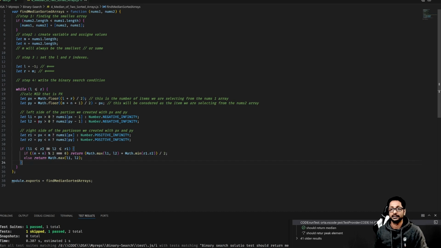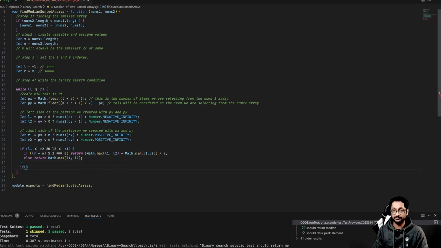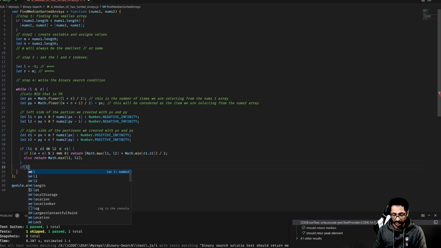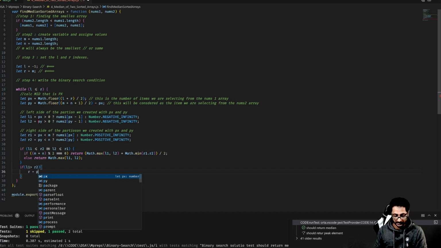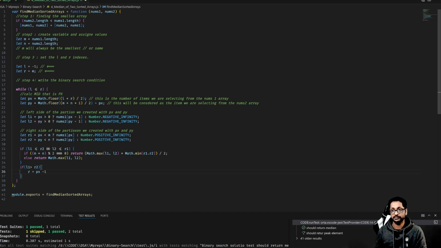Simple. Then if our L1 is greater than R2, then we have a problem. Or if our L2 is greater than R1, we have a problem, right? So if our L1 is greater than R2, then we have to move our right pointer, R equals to px minus 1.